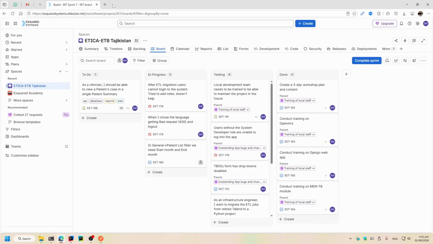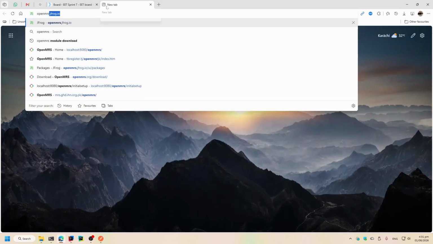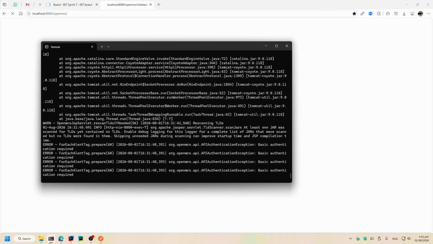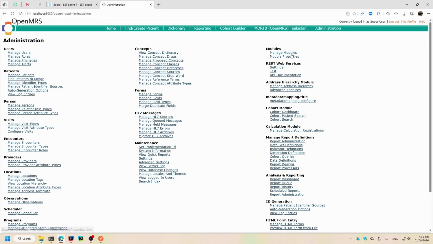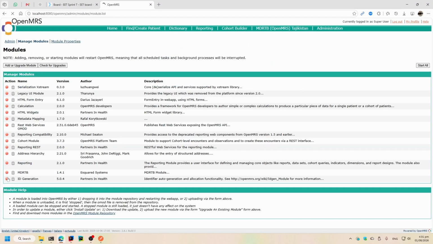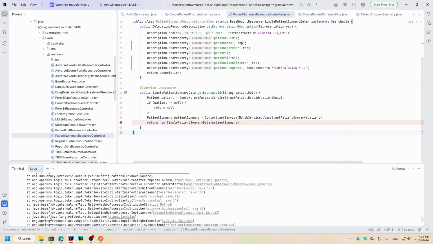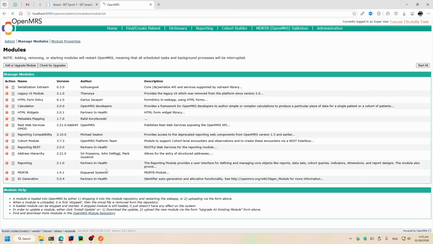So I'm going to go to my OpenMRS instance of the initial setup, and stop and delete the previous module. The current one is being built.